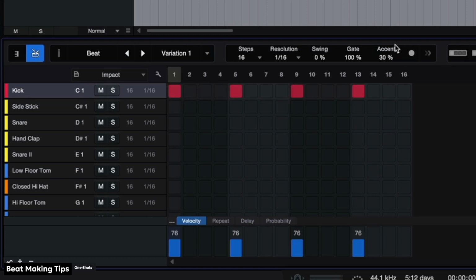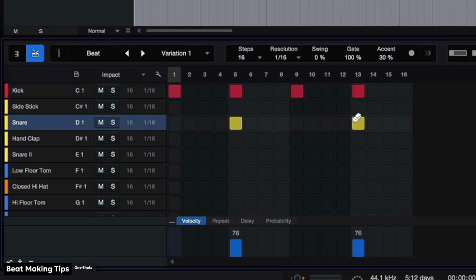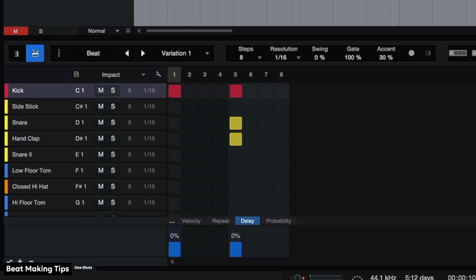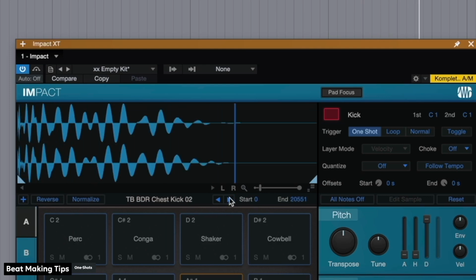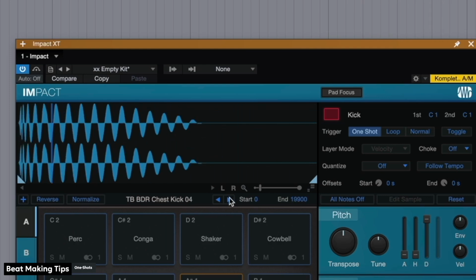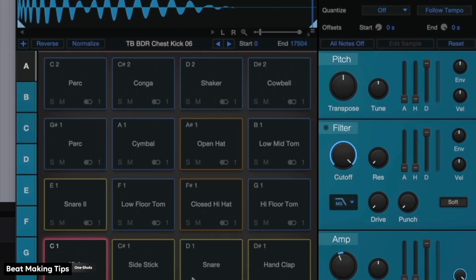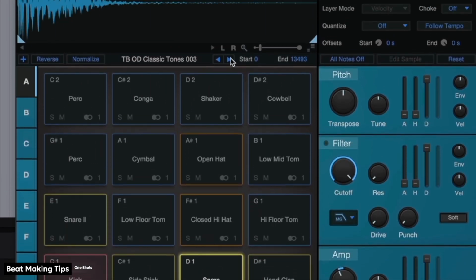Now, a quick tip to set your pre-claps. Just make a shorter loop. Trust me, this will save your soul and sanity. And you can duplicate later. With drums now in Impact XT, you no longer have to commit. You can tweak, swap, and reshape your rhythm as you go, keeping the groove aligned with the track's direction.